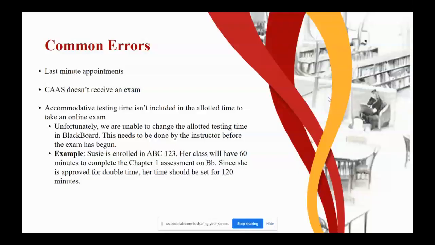Right. But once that student starts the exam or quiz, it cannot be changed. So we're doing a better job as staff trying to make sure they have what they're approved for. In the old days, every assessment you had to do that. That was painful. I think that was the problem. So much better now.